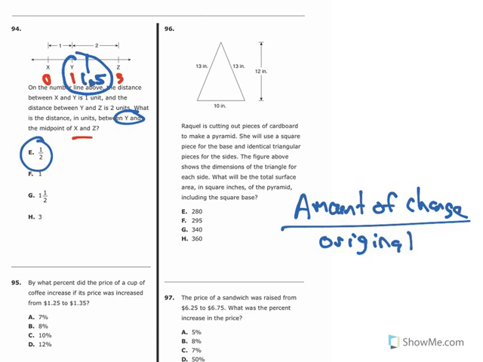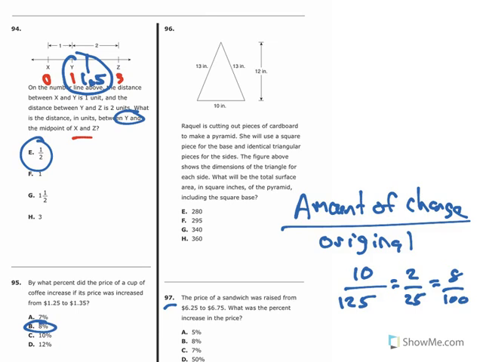So amount of change. So if the coffee went from 125 to 135. And guys, make sure we know this formula because this has been there sometimes 2 times, sometimes 3 times. I mean, you could see it literally right here on the same page. So the amount of change is 10 cents out of 125 cents. So I would say the key here is eliminate the decimal and simplify the fraction. So if I divide numerator and denominator by 5, I get 2 out of 25. Multiply by 4, I get 8 out of 100. That's 8%. Nice and easy.